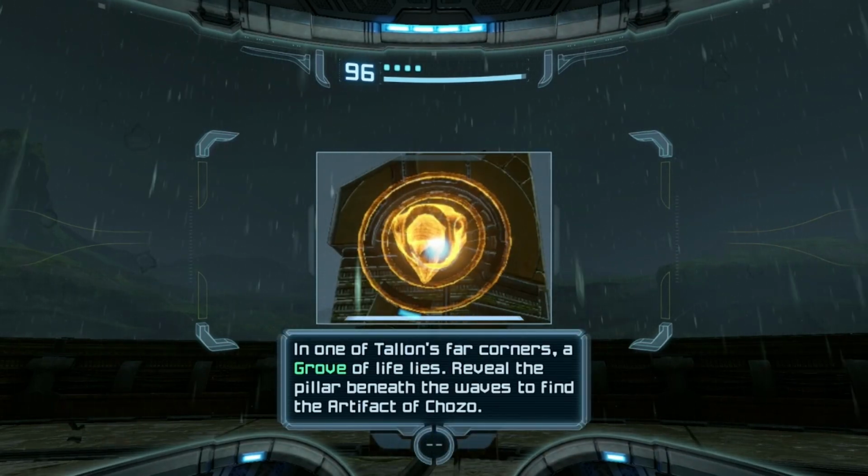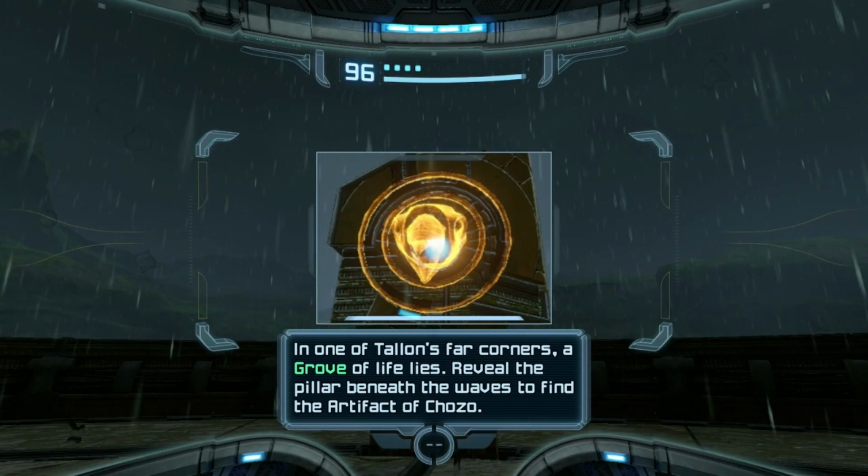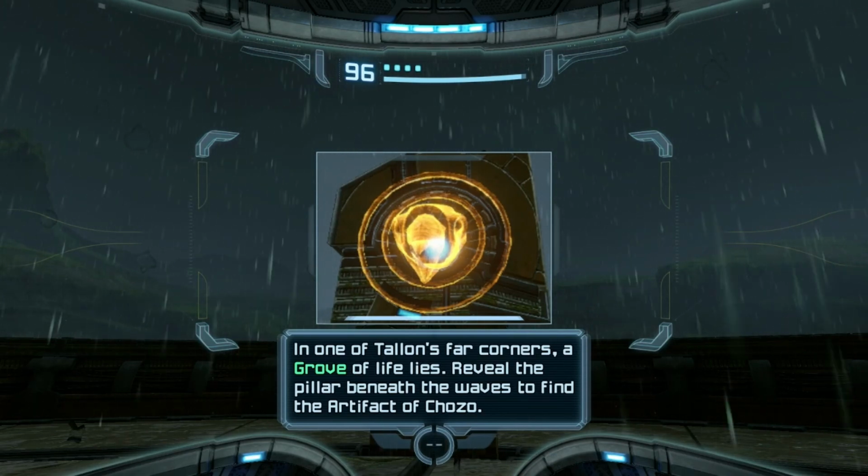In one of Tallon's far corners, a grove of life lies. Reveal the pillar beneath the waves to find the Artifact of Chozo.